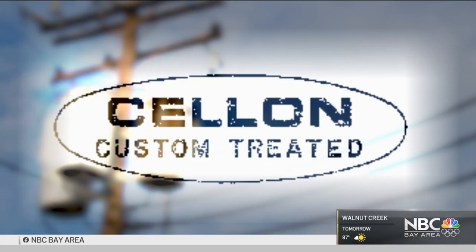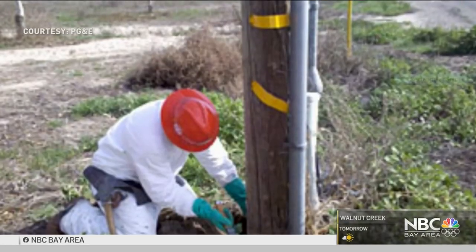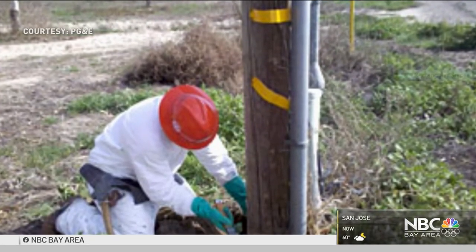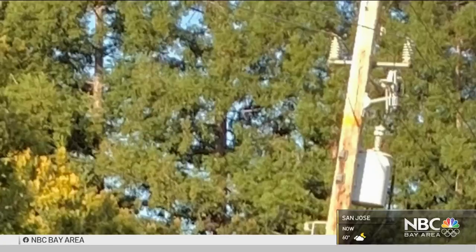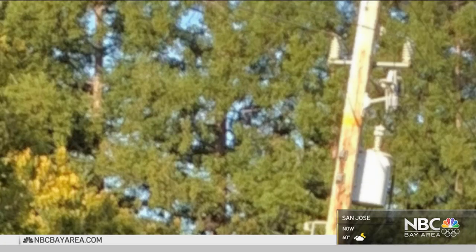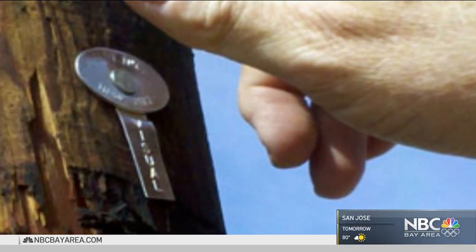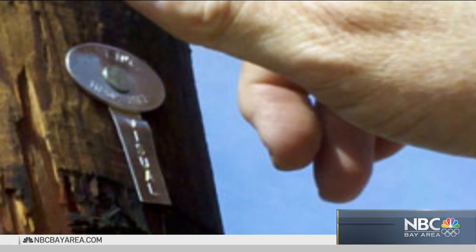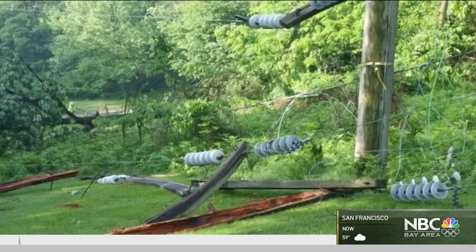But rather than replace them, the company decided to leave the at-risk selen poles in place, checking for rot by hitting them with sounding hammers and injecting fumigant in the test holes drilled at their base. But PG&E admits that in Danville, those efforts failed to detect significant internal dry rot in the pole that led to the failure. The company says crews used old test holes to keep from weakening the poles with new ones, but that meant not finding as much rot.